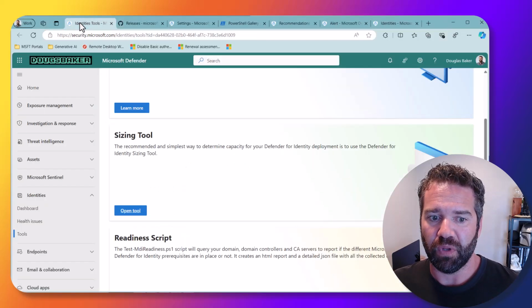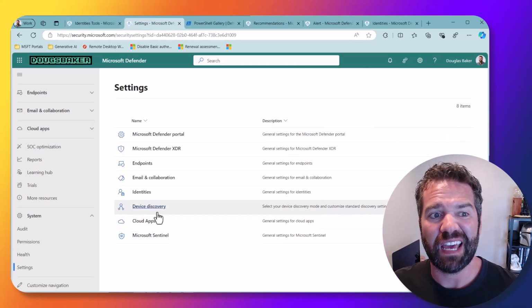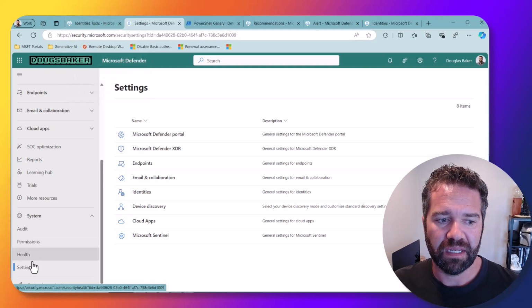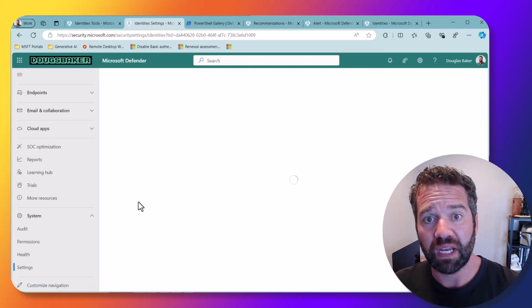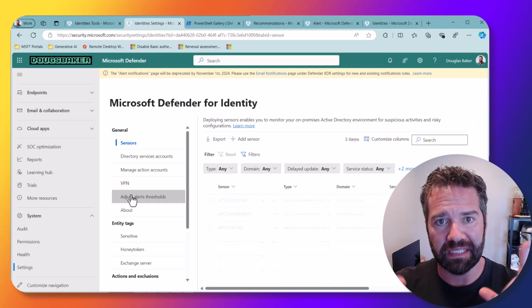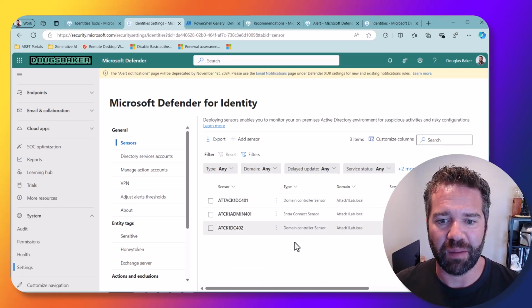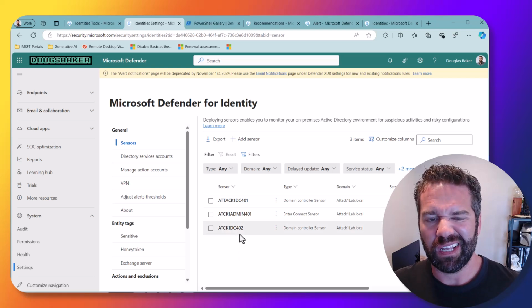Second step for deployment is you need to start going into the environment and start setting it up. So to do so, security.microsoft.com, settings and identities. If it's your first time setting up or accessing the identity section, it'll come through and set up your environment for you the first time. You can see I already have another environment that I've deployed this to a couple times and testing other features for it. And so we're just going to add on to that today.